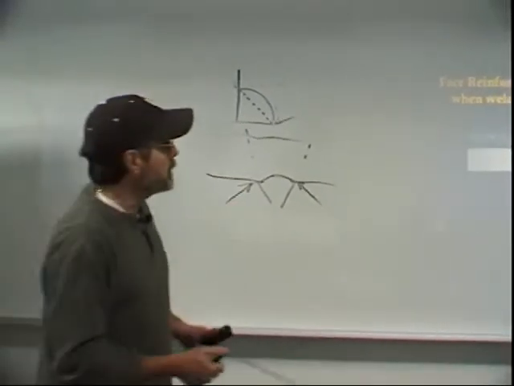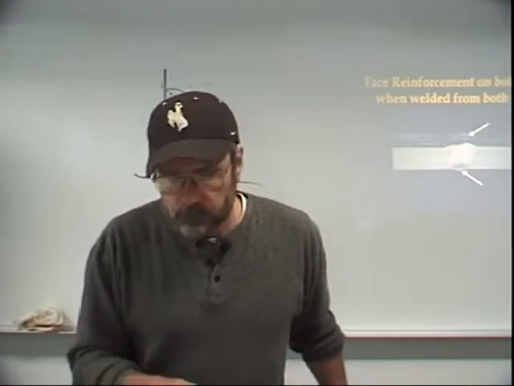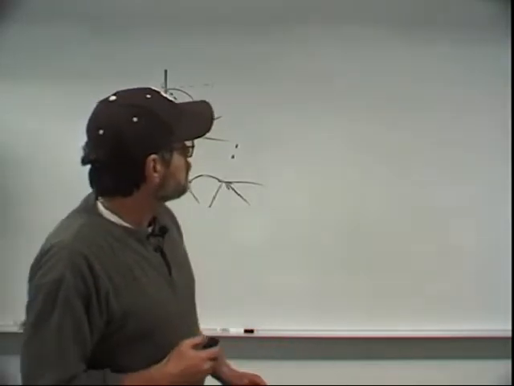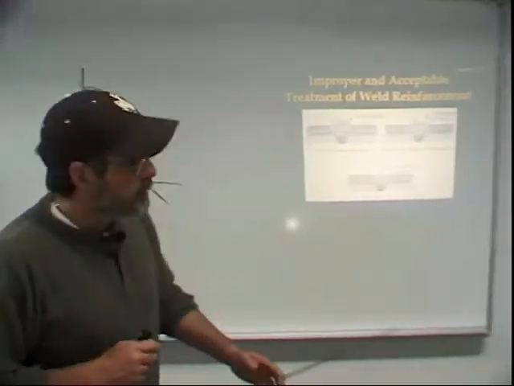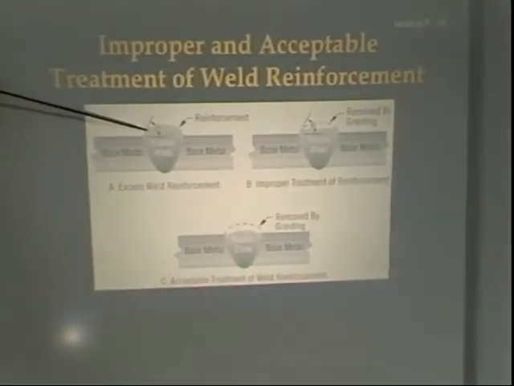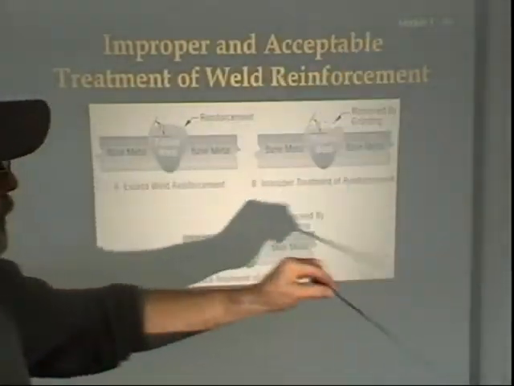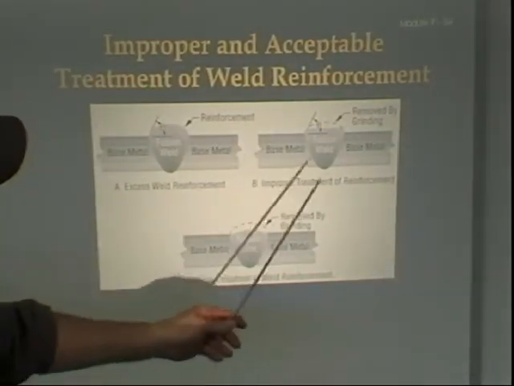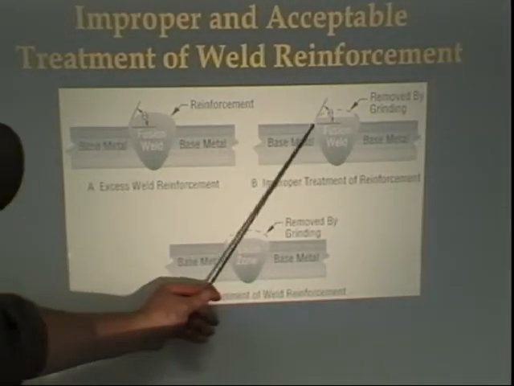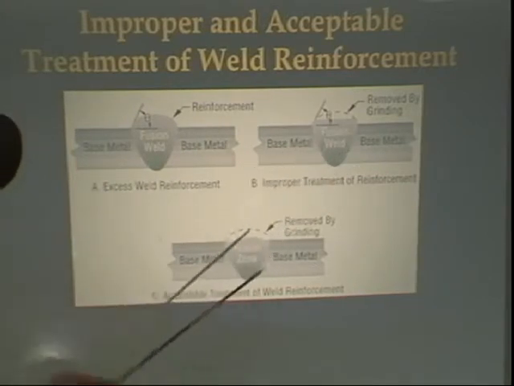If you look at the next page, figure 9.40, you'll find this, and here they're showing excessive weld reinforcement. And over here, if you see that and you tell a welder, hey, fix that, that's too much, a welder is typically going to grab a grinder and knock off the head of it. Well, that still hasn't changed the angle that we have here. To fix this, you've got to change that angle.